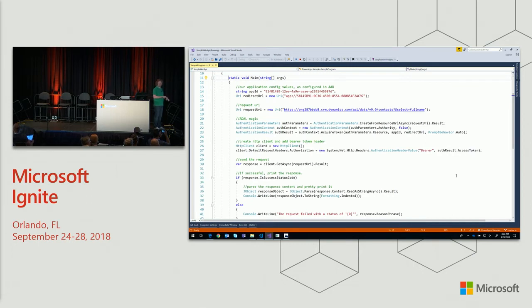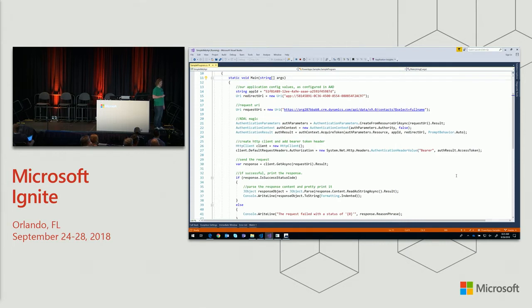From here, I probably shouldn't call it ADAL magic, but for me, ADAL is just a little bit magic. I just use the methods they provide, and it more or less works for me. And so the first thing I'm going to do is create some authentication parameters. And it does that by creating from a resource URL. That URL is this guy right here. And what that does is provide me with two critical pieces of information. One is the authority, and the other is the resource for which the token needs to be issued.